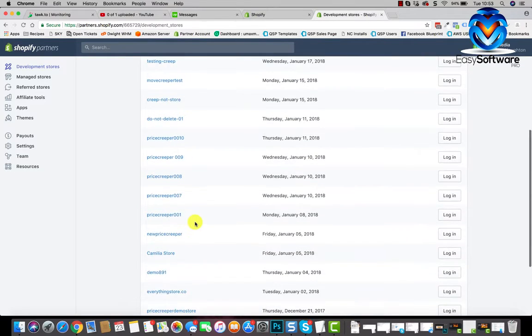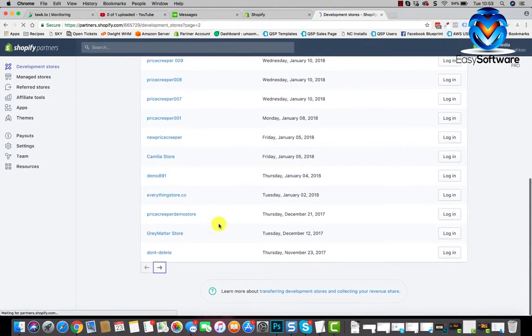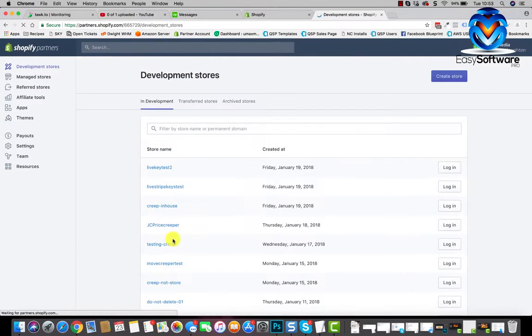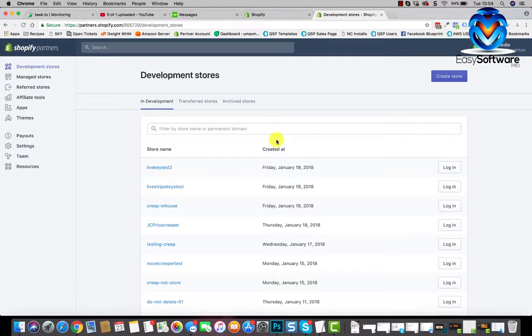You can see here, I've got a couple of pages where I've been testing, just making stores. Now, just to point out, in case it's something that you want to do, you can create these stores for clients. So maybe you're creating an app that would really appeal to, say, brick and mortar clothing stores. So you might be selling an app along with the store. You can get these stores ready and then transfer them over to a client if that's something you want to do. This is where you would do that.